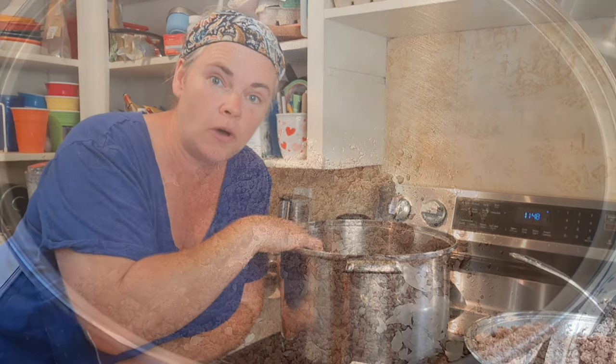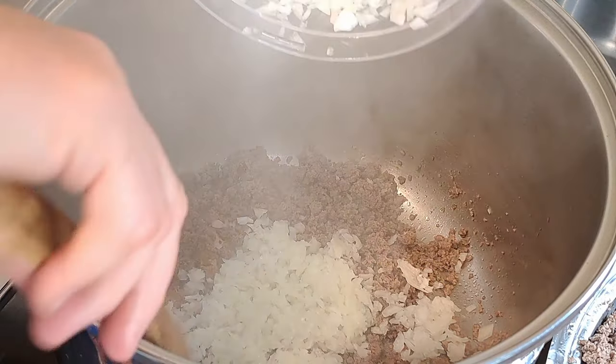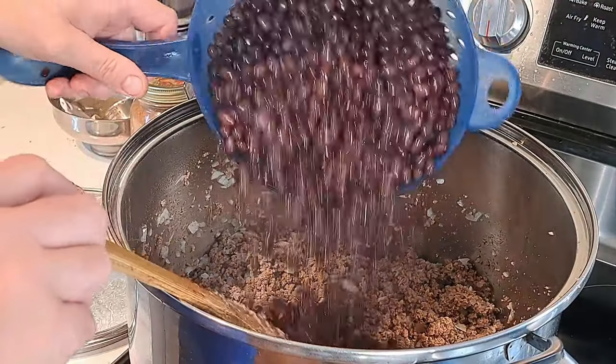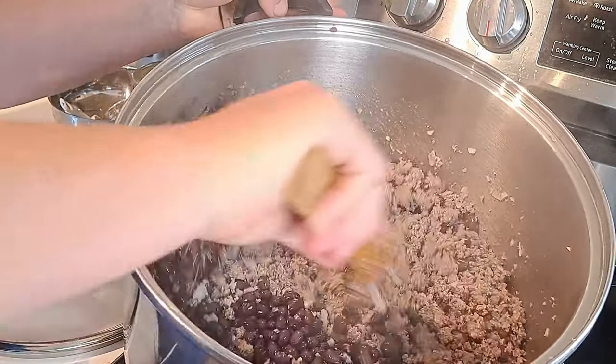We're breaking out the big pot and transferring that meat from the wok. We're going to add our onions, fry that for a little bit, drain our beans, and add them in. In my pot so far I have my one pound of black beans, eight pounds of ground lamb, and our onions. One thing I should mention - you could use this recipe for ground beef, ground pork, or a blend. It really doesn't matter - it's a very versatile recipe.